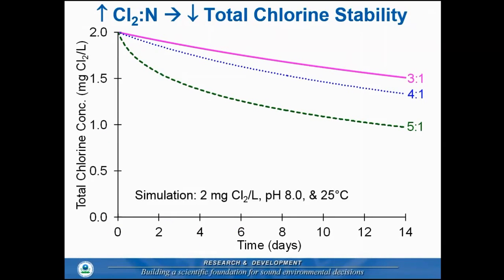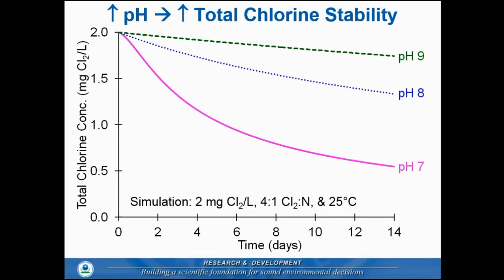And when I give presentations, typically in the past on chloramine chemistry, I'll throw up graphs like this, where I just kind of highlight those major parameters that impact formation and decay. And here I'm just showing that, hey, as you increase the chlorine to nitrogen ratio, or if you increase the amount of free chlorine you're adding to the amount of free ammonia, you're going to decrease the stability of the chloramines that you form. And likewise, I can create a graph like this by doing some simulations and create one that just shows you that, hey, chloramines stick around a lot longer when the pH is higher.